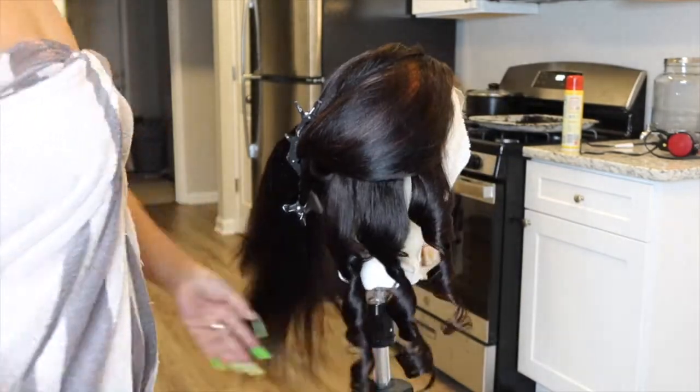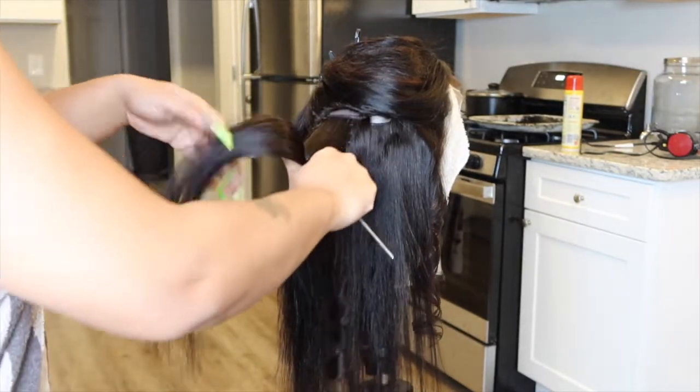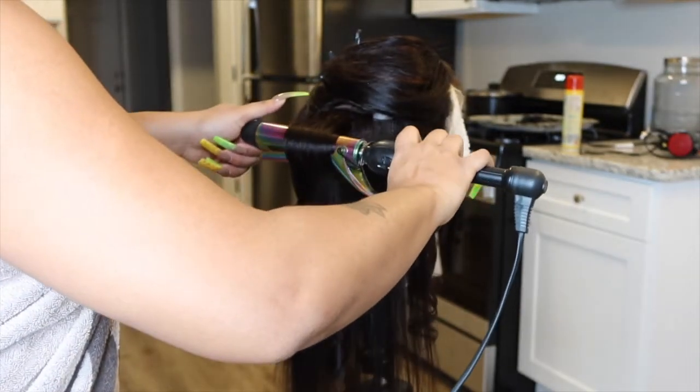So, y'all, these curls are so pretty. When I got to curling them out, they were amazing. So I just kind of wanted to show y'all how I do them. But if y'all want a full tutorial on how I do my curls, let me know. And I'll be sure to give it to y'all. But yeah, look at what we got.